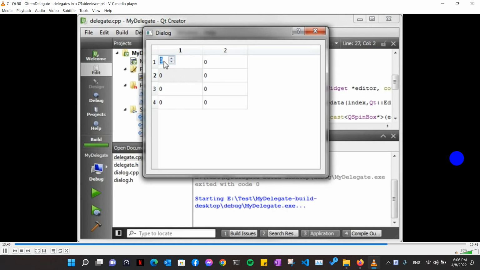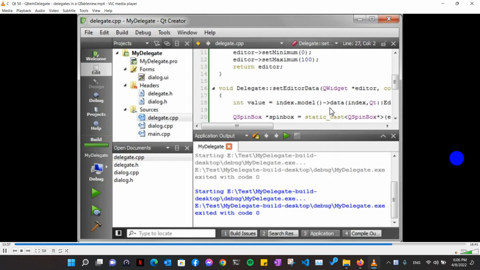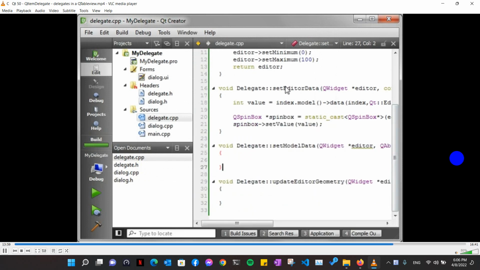It's because we haven't called the geometry yet. And if we just enter 55, notice how it's not going back into the model. But when you start, it's automatically 0, because we're going to implement the set editor data. That's how the data is going from the model into the delegate. Now we have to take the data from the delegate back into the model.